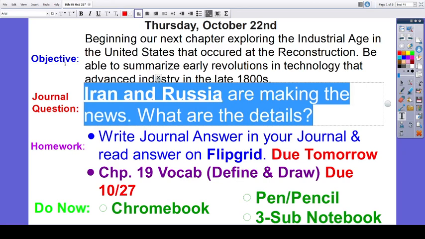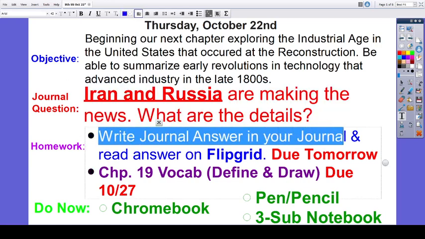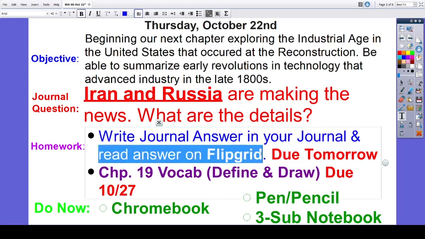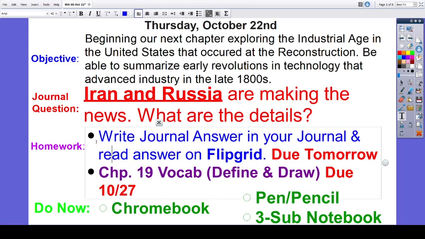I'm going to change some things up in how I do journal questions. You're still going to write your answer into your journal, as you can see here. So you're still writing your answer into your journal, but I also then want you to read your answer on Flipgrid. I think for future consideration, I'm thinking about groups who get the most points at a certain point in the quarter will probably get some extra credit, but I need you to prove that you are actually doing that work to actually deserve the extra credit. So we'll kind of see as we go.